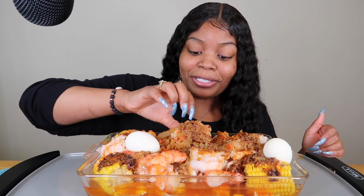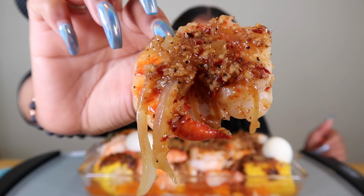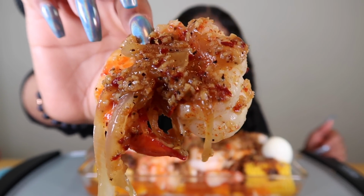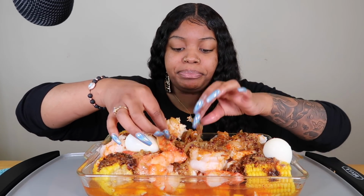I think I'm gonna start with, oh my God. I gotta get a close up for y'all so y'all can see that. Look at that, look at that. Oh God, look at that prawn shrimp. Look at that prawn, you guys. Oh my God.